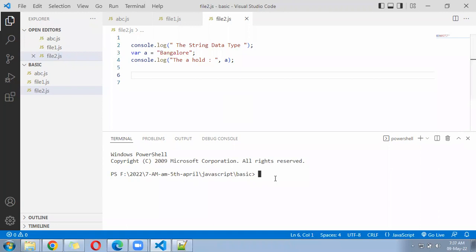Hope you are able to print: node space file2.js. That returns a holds Bangalore.